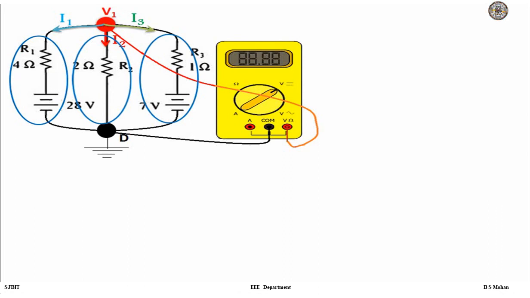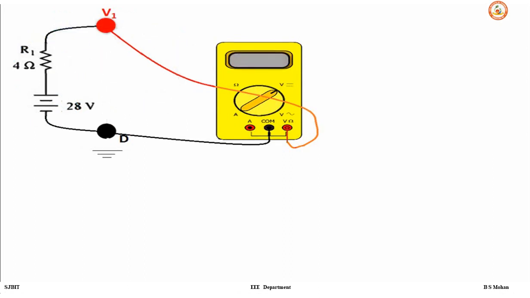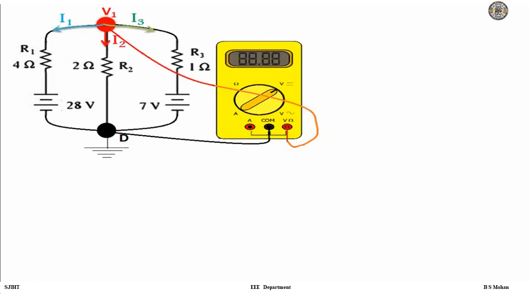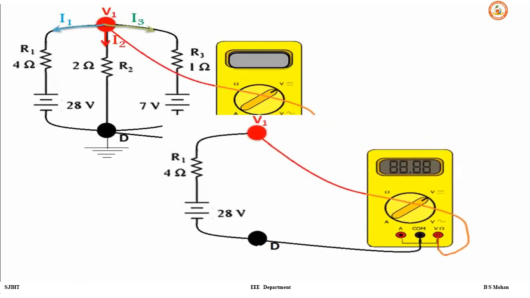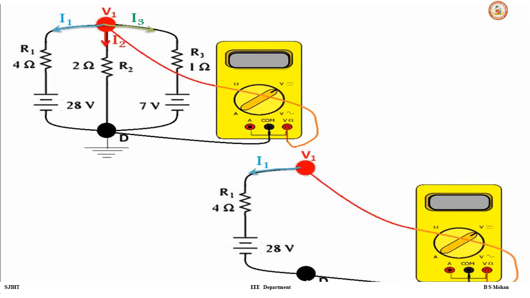How do we calculate? It's very easy using a multimeter. But how do we calculate and get the right answer? Let's observe. Here I've just assumed that when we neglect the other two branches, how can I write the equation for I1? We need the correct equation for I1. You need not do this always. I'll explain the concept, then I'll tell you a method we'll follow based on that concept. How do we incorporate the equation for I1 in a simplified manner?